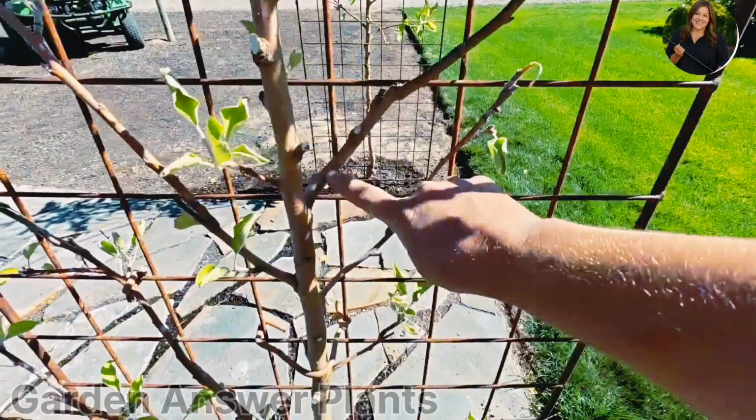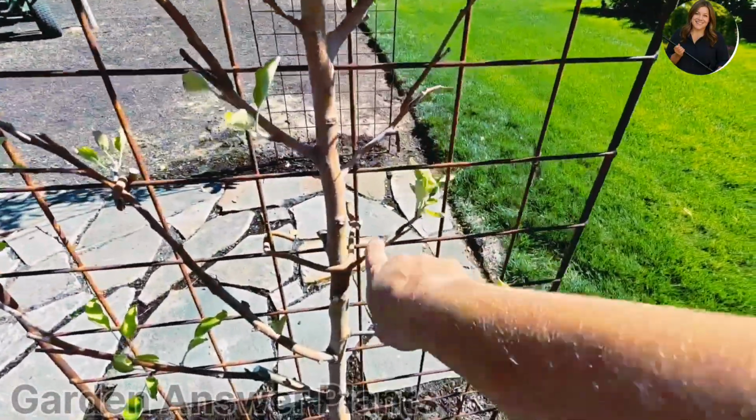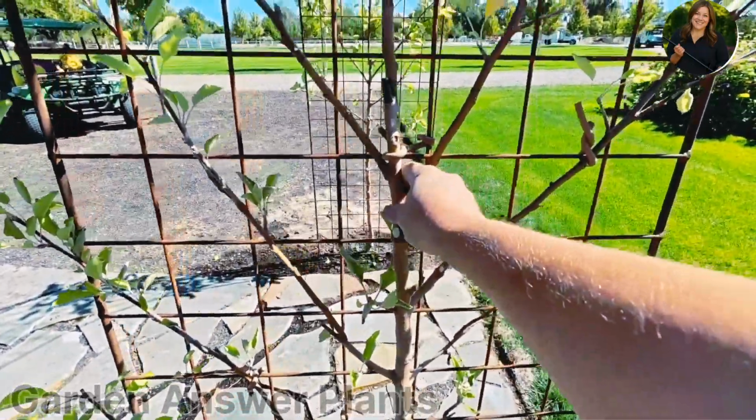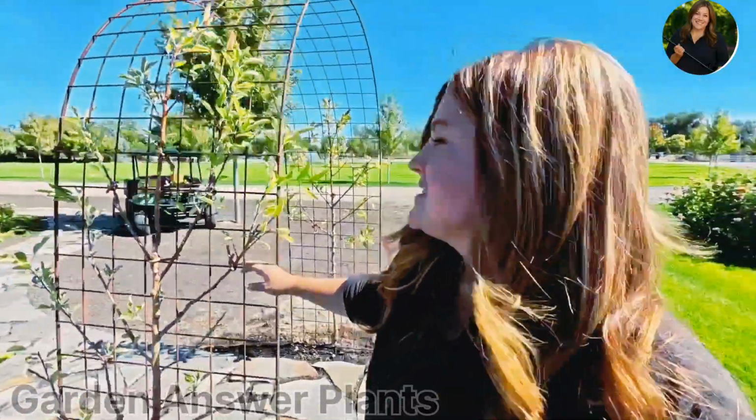This is the one that was facing the back. We were able to twist enough to get this one tied off here. And then these branches are fine. They're healthy. They're just not as big as this side, just because this is not how the tree was originally trained to grow, but we should be good from this point on. This is just going to be such a fun project to watch grow and turn into something amazing.